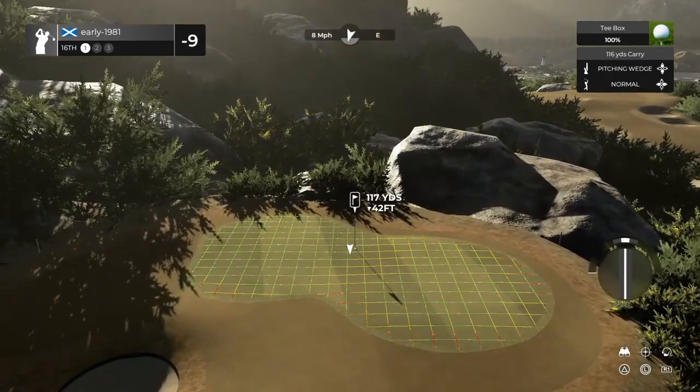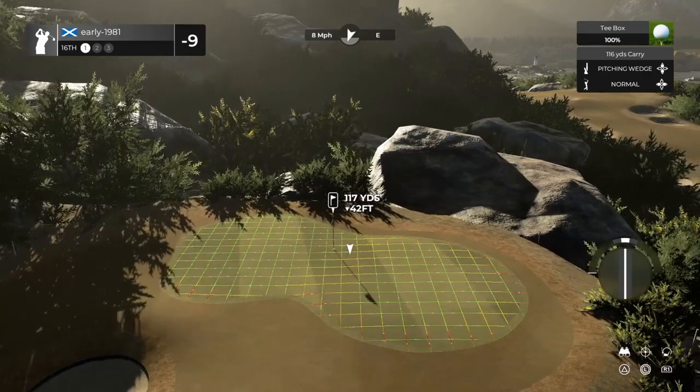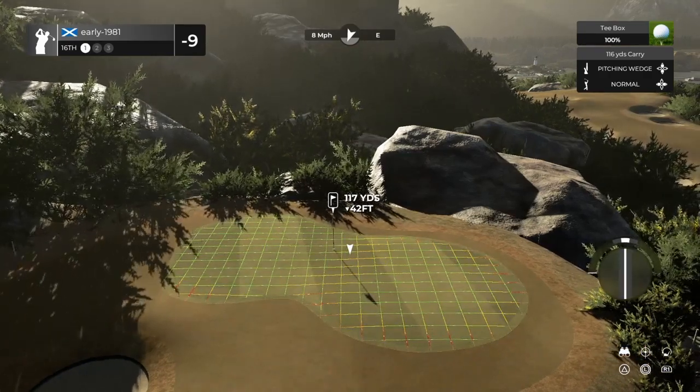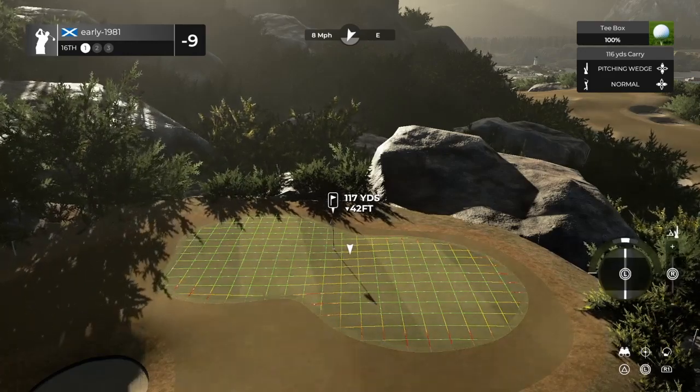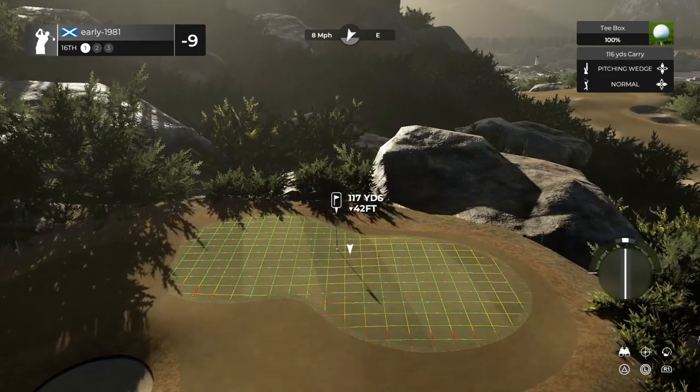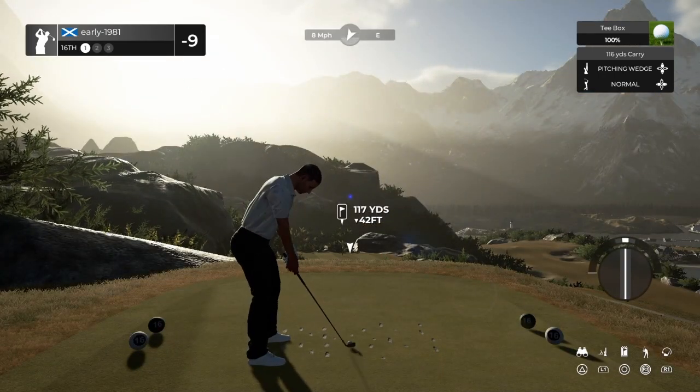And this is a stunning par 3. Very tight green. An 8 mile per hour wind. Down 42 feet. Pitching wedge should be bang on actually. Certainly going to try and land this right at the pin. Should be bang on yardage.